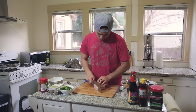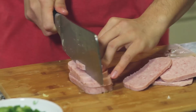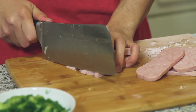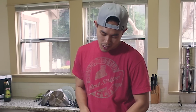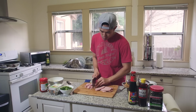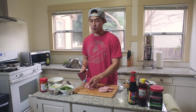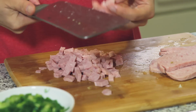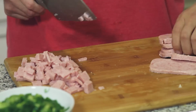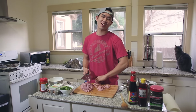What's the best way to cut this? All right, so what you want to do is cut into cubes, because with fried rice, the golden rule is everything needs to be tiny and bite-sized. And so we're gonna make it as uniform as possible to my ability of chopping. Because basically you don't want someone to bite into a bigger piece of Spam than the previous bite. Everything needs to be consistent. Which, to the looks of this, isn't that consistent, but I'm just gonna say it is. Only with Spam is it easy to chop through.